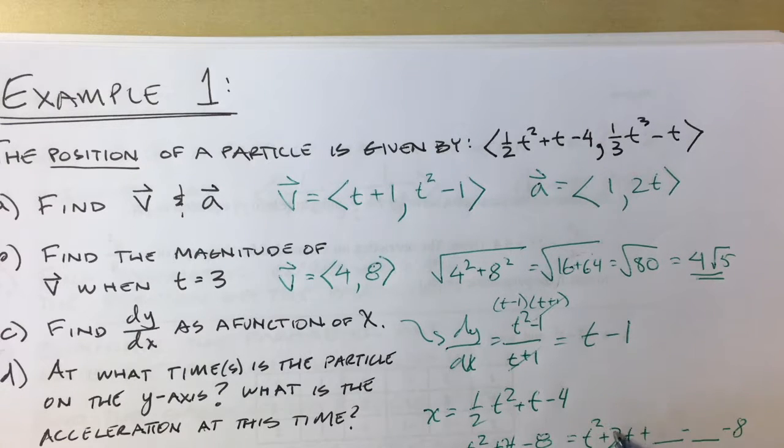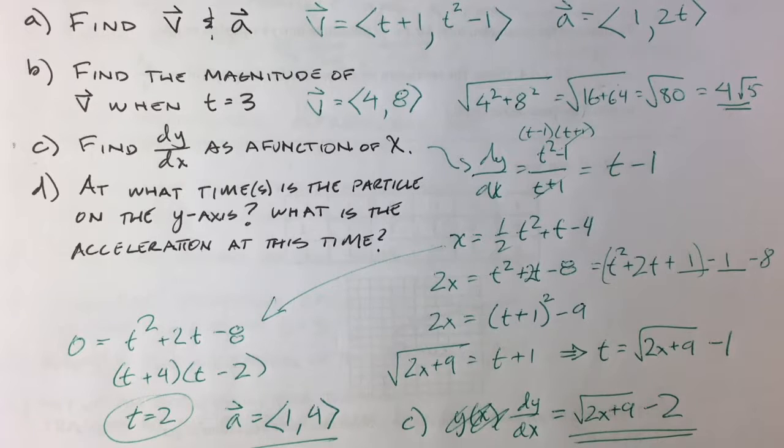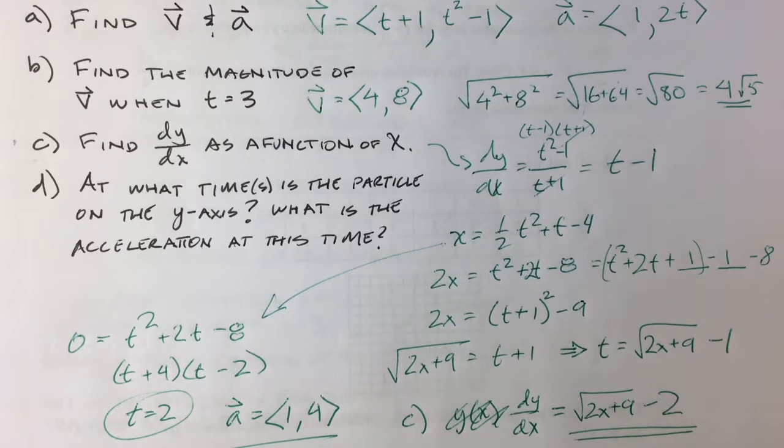How do I complete the square? I take half of 2 and square that. So that's 1, and then minus 1. This I can factor down, t plus 1. It's not likely you'll have to do a completing the square type problem, but it is possible.